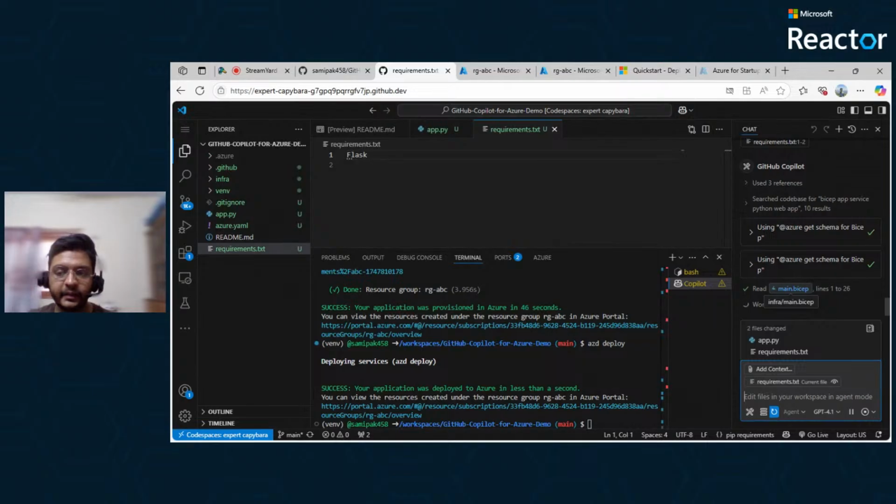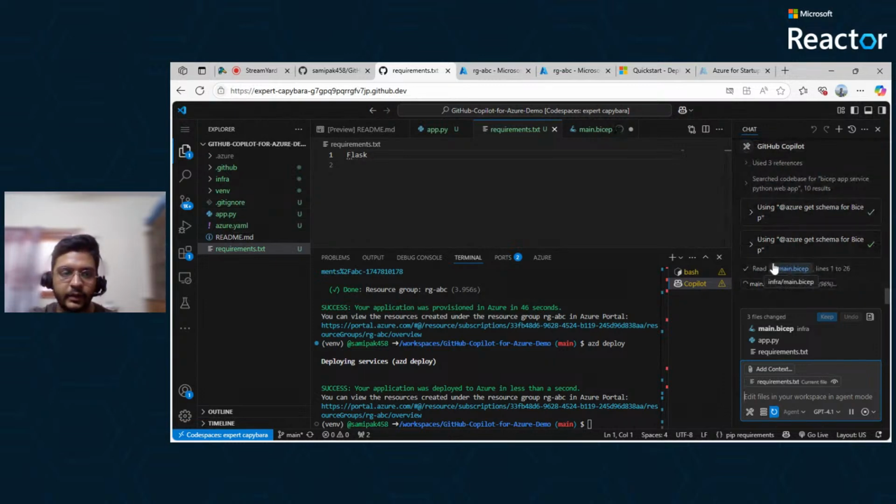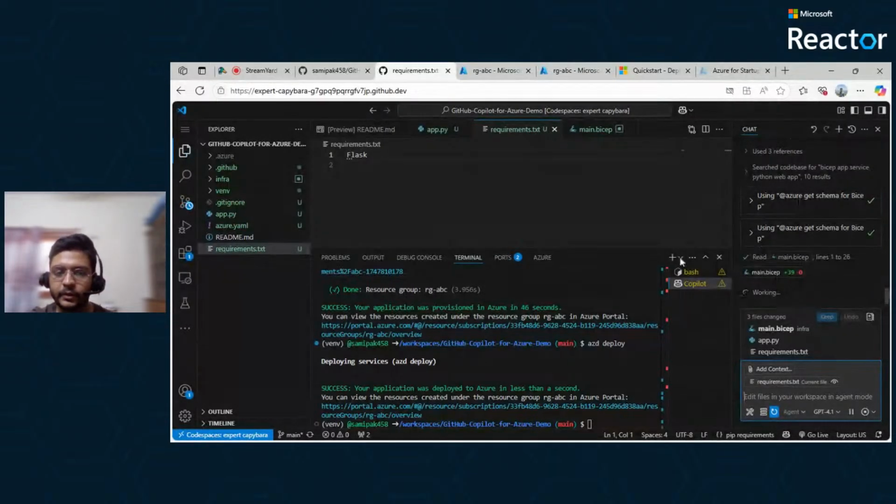So behind the scenes a lot of stuff is happening. Here you can see from the folder structure that we have multiple files and folders that were created by GitHub Copilot, and it created a main.bicep file within the infrastructure folder, and let's see where it is.